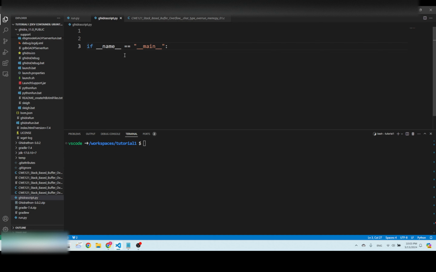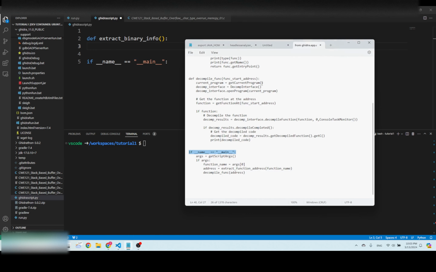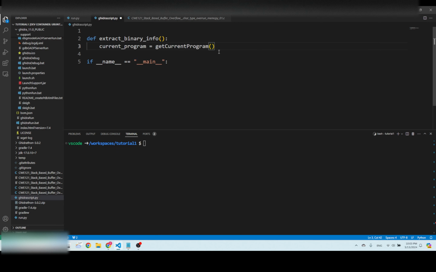Okay, so I want to write a Python function to print the path to the binary executable file and extract some other information from the binary. So I will write a function extract binary info, and to start, you know, get the current program, the imported binary, you need to use this function get current program.